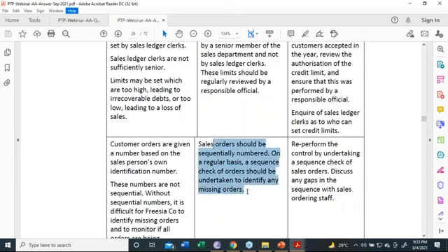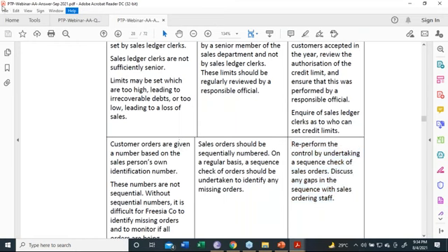All sales orders should be sequentially numbered, and a regular review should be performed in order to identify any missing order. What should be the test of control? Re-perform the control. This is a control that they perform the sequential review. You just re-perform the control. Make sure that the sequence check is there. Make sure if there is any gap, this is discussed and resolved with the sales ordering staff.